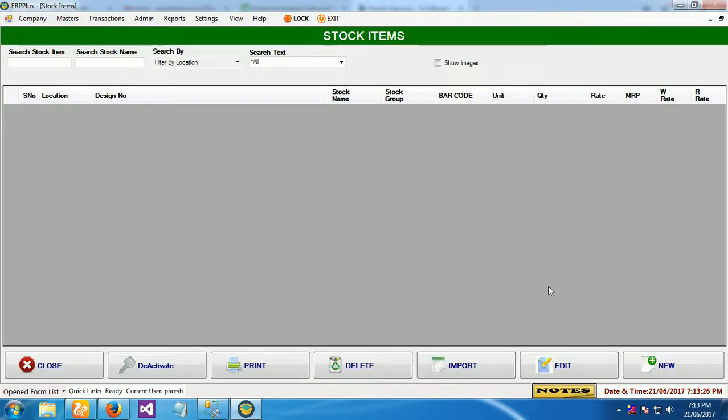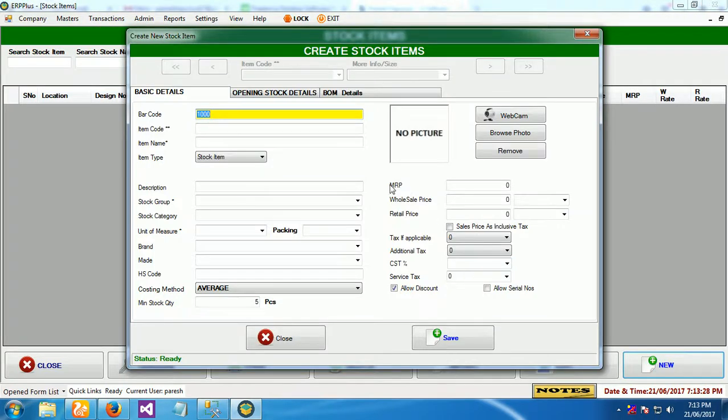This is the stock item. So for the stock items you have barcode, item code, item name, stock item type. Is it a non-stock item, service item, or stock item? If you want to maintain stock with that particular item, then you can maintain it.